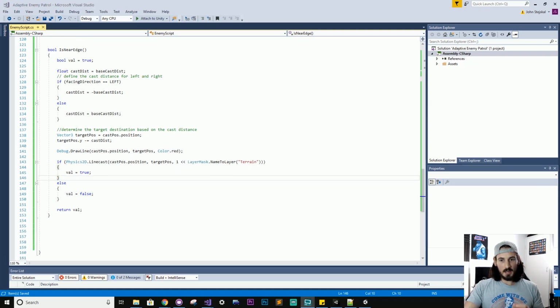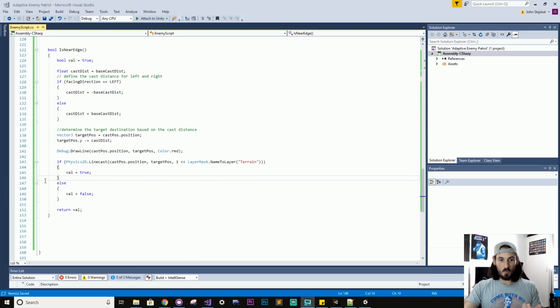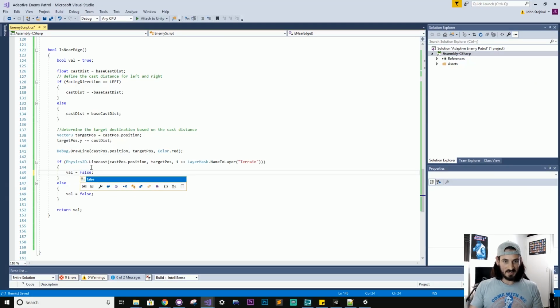So this one's going to be a little bit different because we are looking for a hole, where with the wall we were looking for a solid object. So now we're looking down and we're expecting to have the floor just below us. It's only when we find that the floor isn't there, that's when we flag it. So it's going to be the opposite of how we did the wall. So this will be false and this will be true.